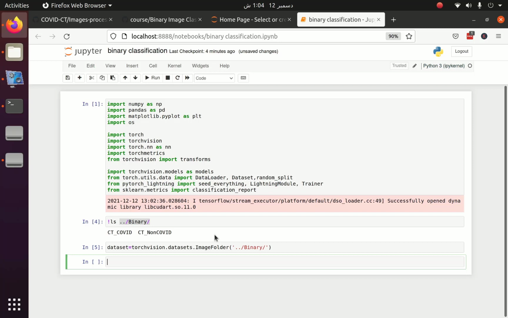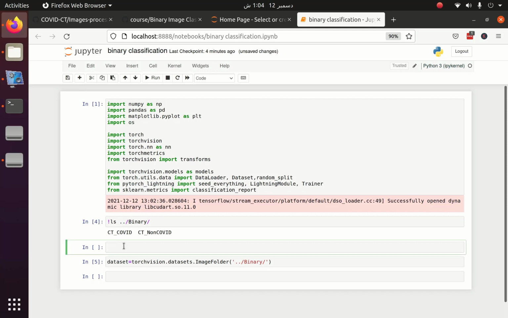The next thing I have to do is to pass this dataset to the data loader. But before that, I will do augmentation, because I want my model not to overfit. Augmentation helps our model to generalize well, and I am using very few augmentations, which are actually necessary. I'm not using flipping or rotation. I'm just using resize and normalization.